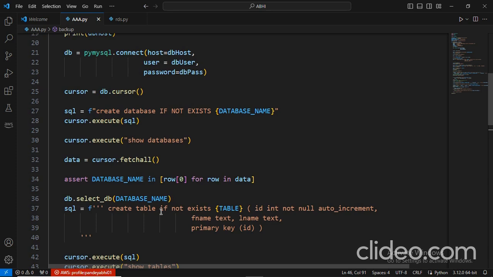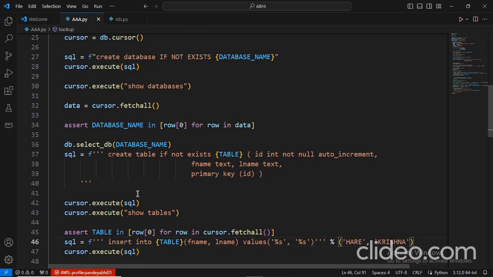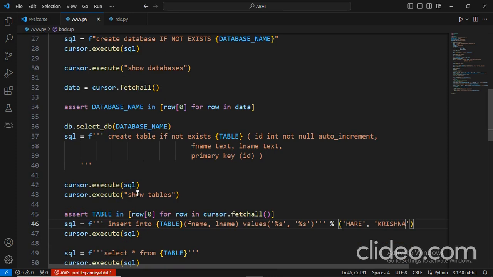Then we insert sample data into the table, and retrieve and print the data here. And we also create a backup of the MySQL database and copy it to the specified S3 bucket.